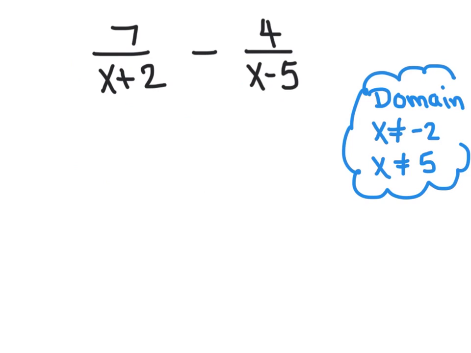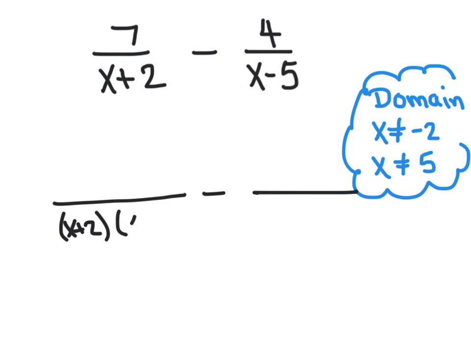The common denominator that I'm visualizing here is a combination of x plus 2 times x minus 5. And this is kind of a safety go-to strategy. When in doubt, just multiply the two denominators you have together, and the product of the two will always be an adequate common denominator. It may not always be the least common denominator, but it'll create a common denominator nonetheless.